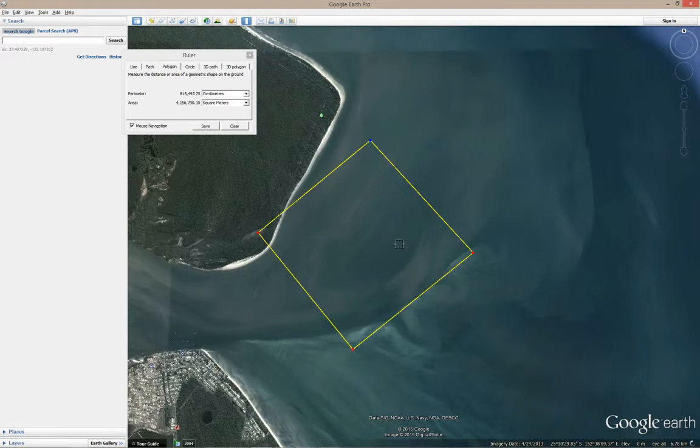So as long as you're sailing within this zone, whether you're sailing up here or down here, doesn't matter. As long as you're in this zone, you're okay. But if you stray outside of here, then that travel that you do outside here or down here is not going to count for the purposes of the race. So in this case, we might choose to do that because we don't want people to sail down here. We might have a specific zone that we've been told this is the zone we can sail in.